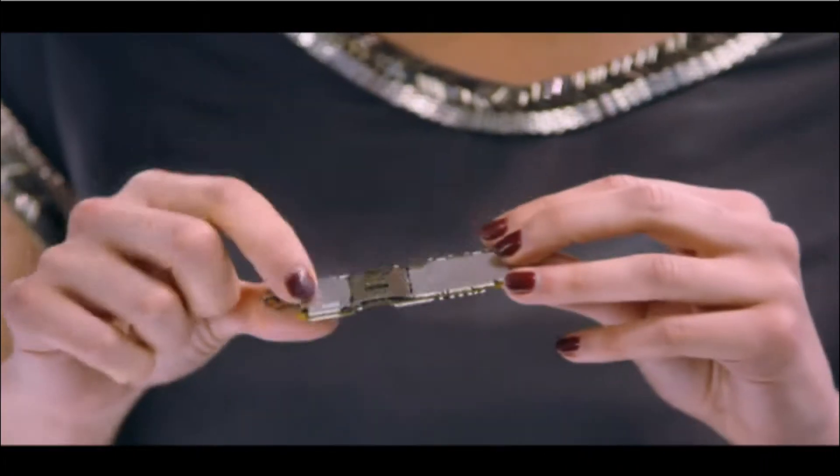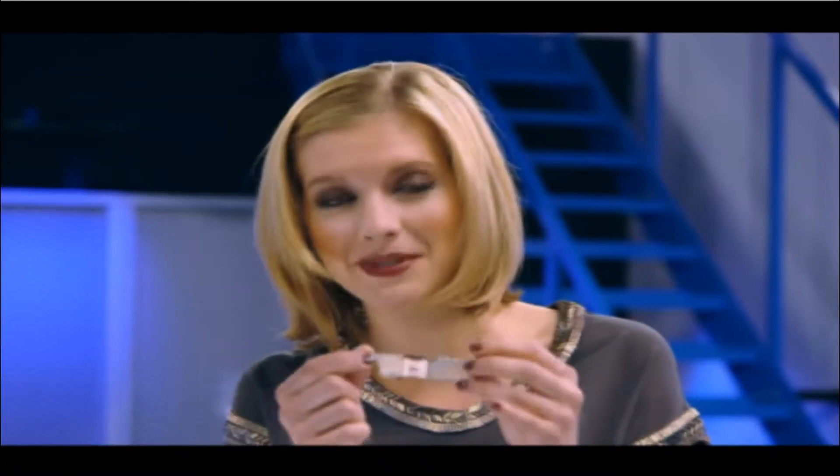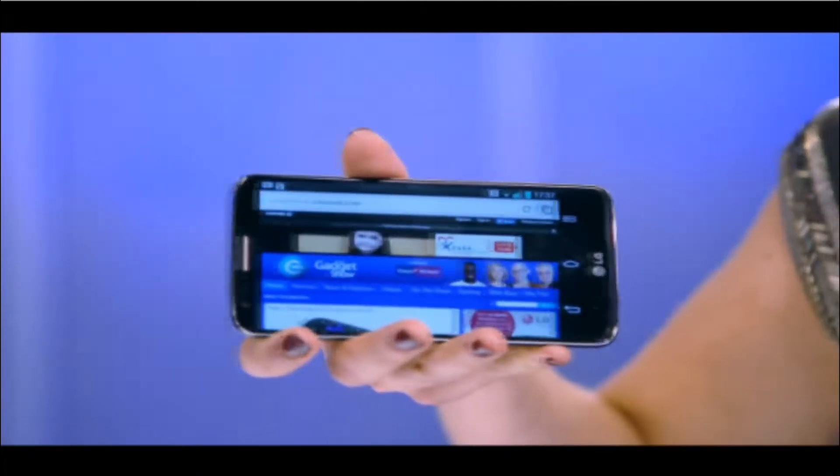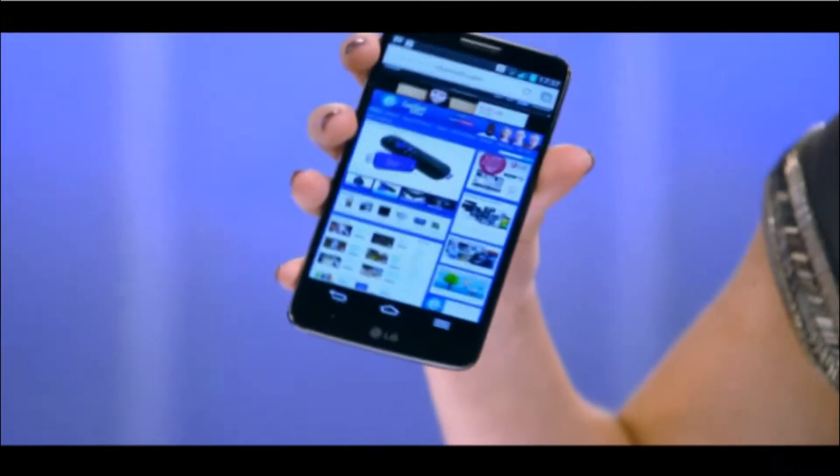Underneath this casing right here is the accelerometer, and it represented a huge innovation. When it was introduced in 2004, it was a big leap because it meant you could change the aspect of the screen just by its movement, and it helped with the development of all kinds of things, from fitness apps to more interactive gameplay.